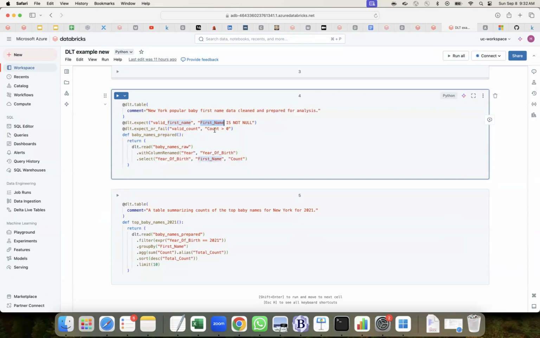If this condition fails, it will fail the job. Now this will be the table name at declaration in DLT. Whatever the function name is, it will become your table name. You can also give a specific table name here, then it will use that table name. Otherwise, by default, it will use the function name as the table name.